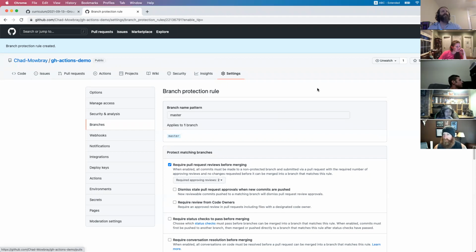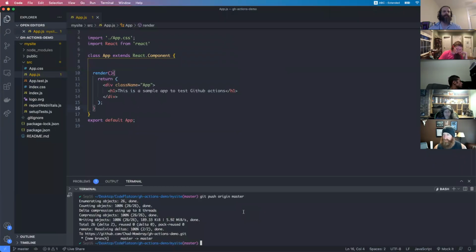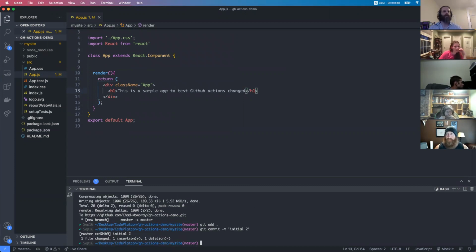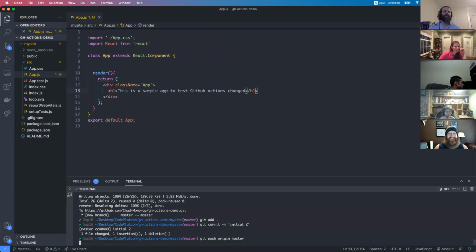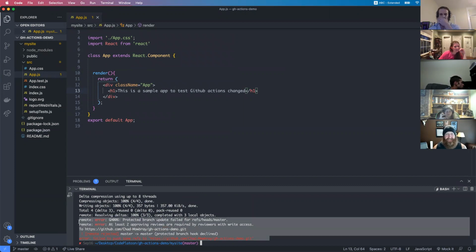Okay, so I've already pushed up. I did my initial push, right? So if I make a change and I do add, I'm just not going to bother with commit names. Now I get an error.